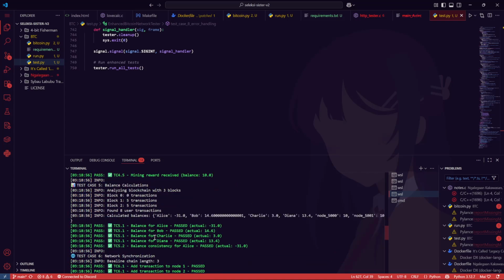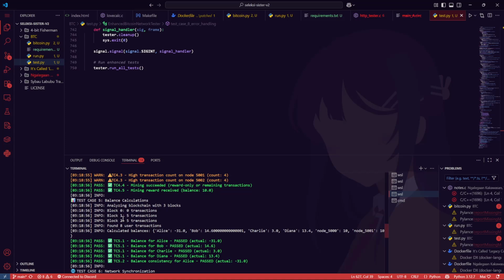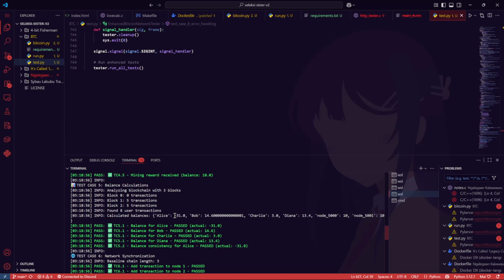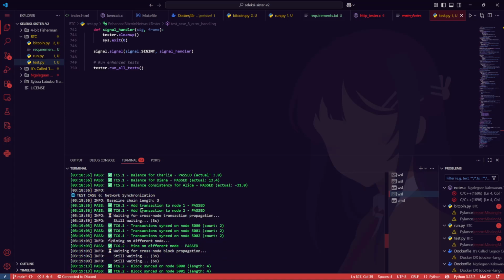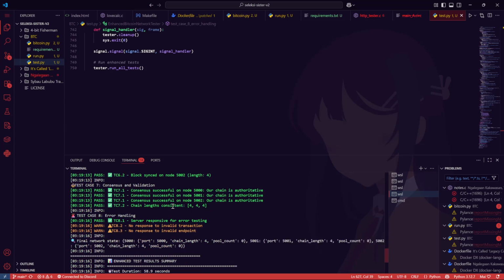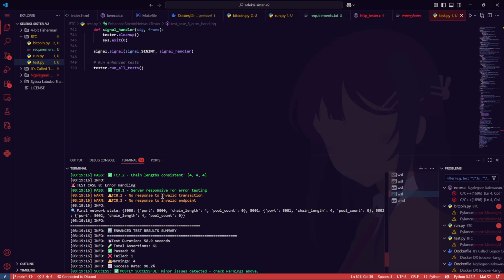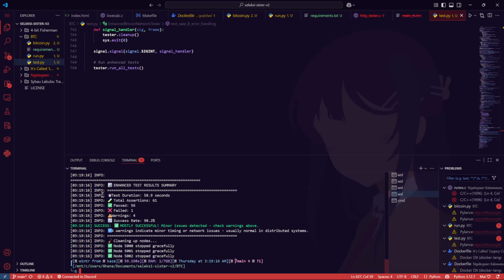And then the balance calculations with 3 blocks each, for Alice, Bob, Charlie, Diana, on all nodes. And network synchronization, all pass. And for test 7, consensus validation, it is iterative, so we get that our chain is the longest one. And for error handling, yeah, it's like that.